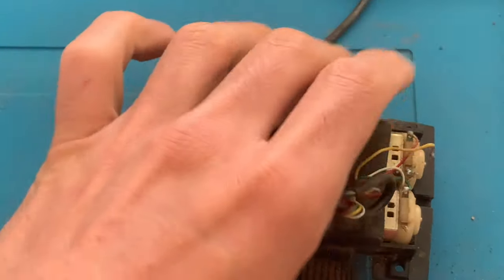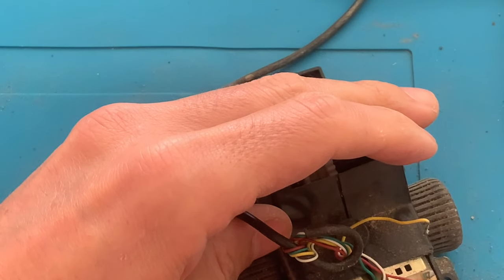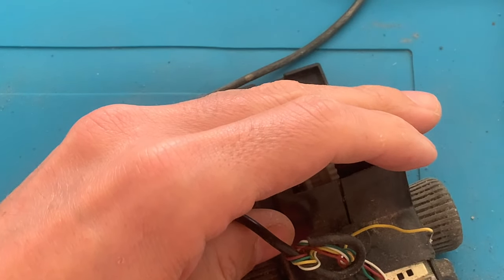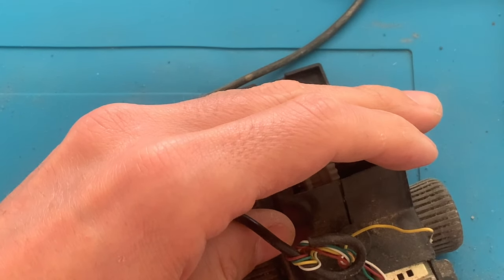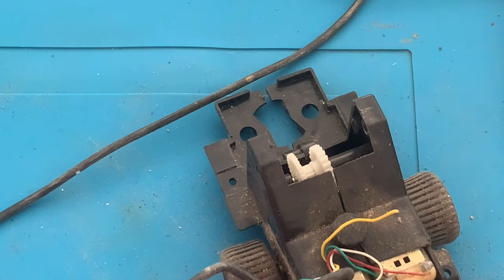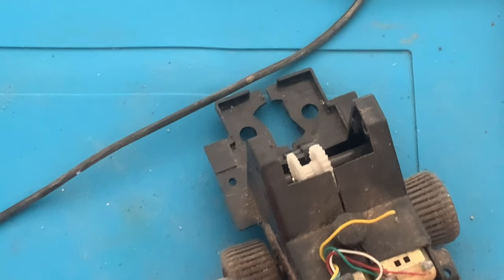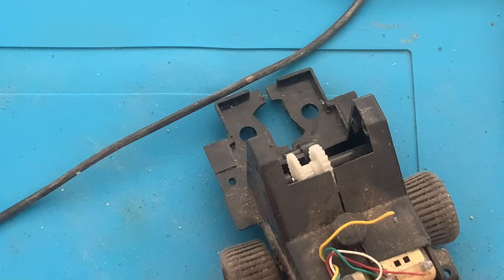So now let's try to figure out how we will take these two out. Firstly, I will remove the wires. The yellow wire broke in the meantime, so let's just remove the other three wires. I will put some flux on the connections, then come with the hot iron to remove them.